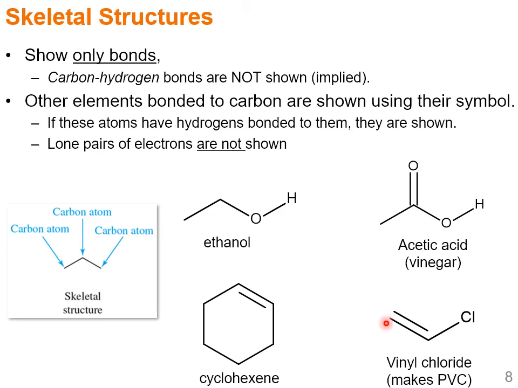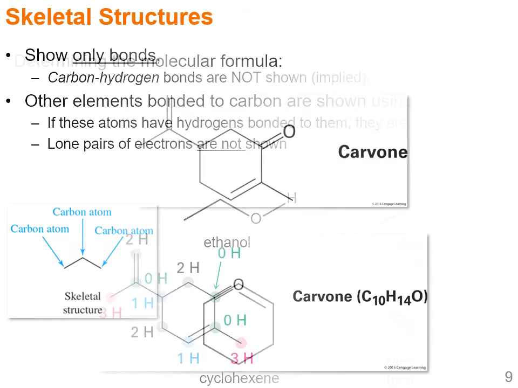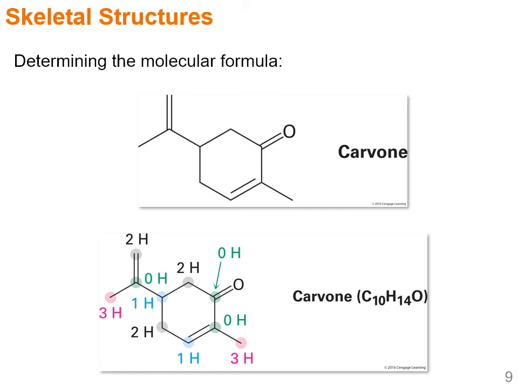Likewise, this carbon atom here has 2 bonds, so it needs 2 more, so it has 2 hydrogens. This carbon here has 1, 2, 3 bonds. It needs 1 more, so it has 1 hydrogen attached to it. Remember, carbon has to make 4 bonds. So by counting the number of bonds shown in a skeletal structure and filling the rest with hydrogen atoms to make 4 bonds, you can determine the number of hydrogen atoms on each carbon.